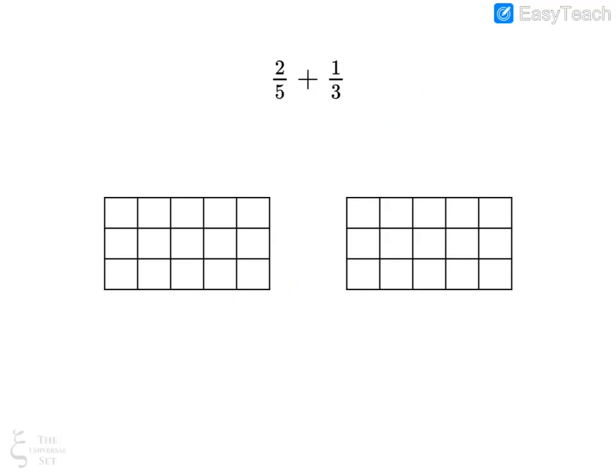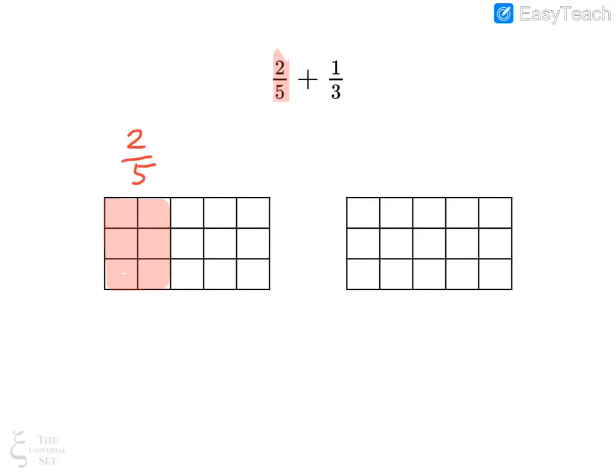We've got here, the question we want to answer is 2/5 plus 1/3. And to sort of help you visualize what we're going to do here, I've got these grids that we're going to shade in to help us. So let's start by making my 2/5. It's this sort of reddy pink colour. My box here is split into 1, 2, 3, 4, 5 columns. So if I want to shade in 2/5 of that box, I can shade in 2 of those columns. So there we go, that's 2/5 there.